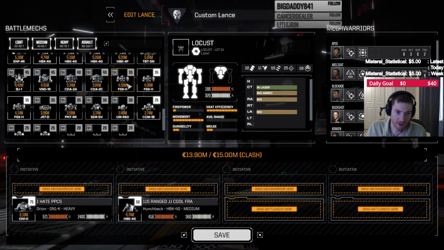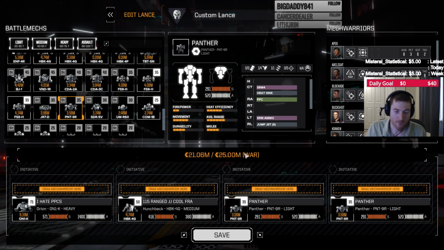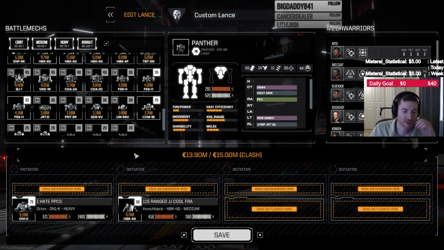So we could then throw in, like, urban mechs or something in here if we wanted to. Is that right? Yeah, we actually have quite a bit of tonnage left because this was cheaper than I thought it was. Can we get two of these hunchbacks?